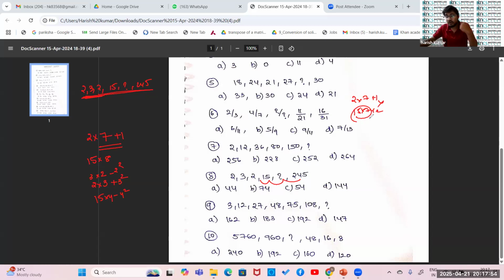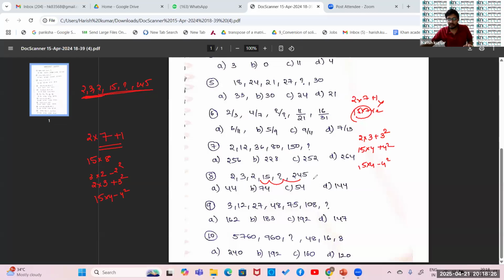Now, what is the other way of reaching 15, right? The other way could be 2 into 3 is 6 plus 3 square, which is 9. So that is 15, right? Now for the next number, I'll put 15 into 4, and I'll increase it by 4. Now there are two options I have, right? I can increase it by 4 square, or I can decrease it by 4 square. So it could be an alternating plus and minus, right?